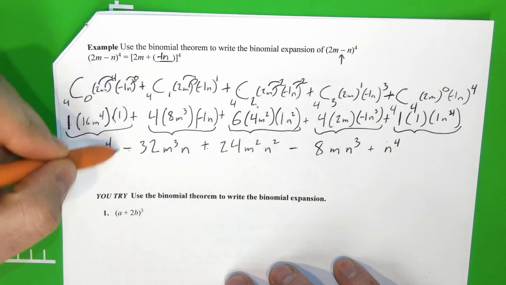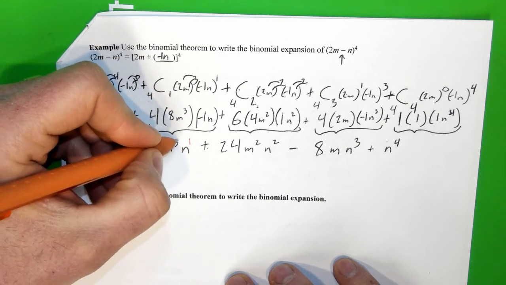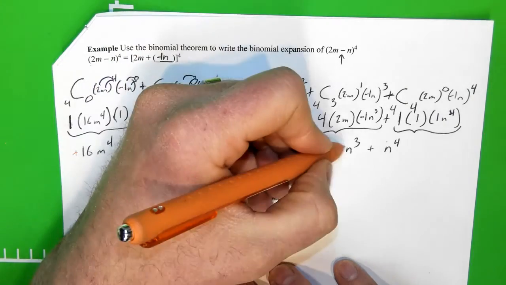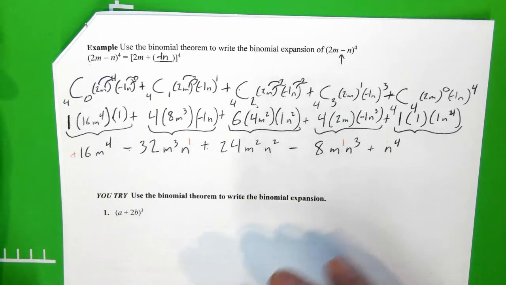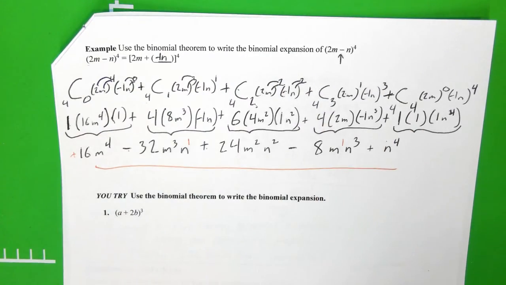So the first one right here is a 4, very clear. Second set is going to be a 3 and a 1, and 3 and 1 add up to 4. Then we have 2 and 2, which are also going to add up to 4. We have 1 and 3, which are going to add up to 4, and then this guy is already a 4. So this right there is your final answer.